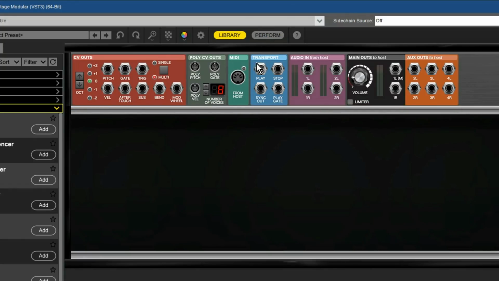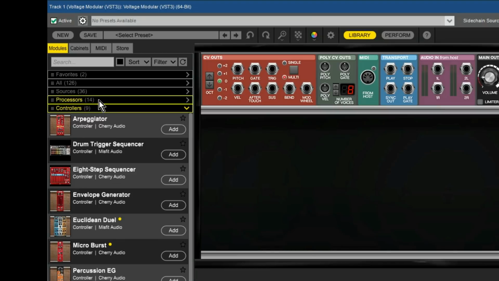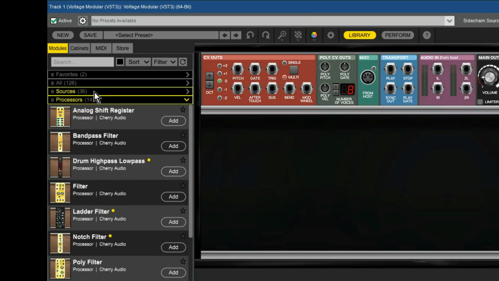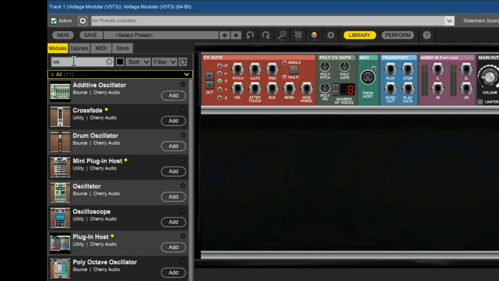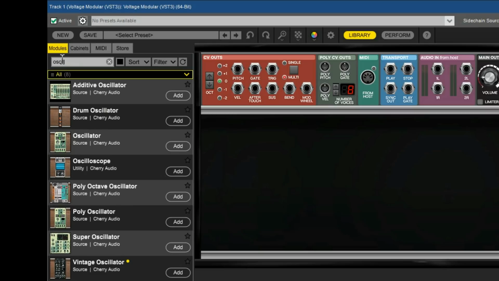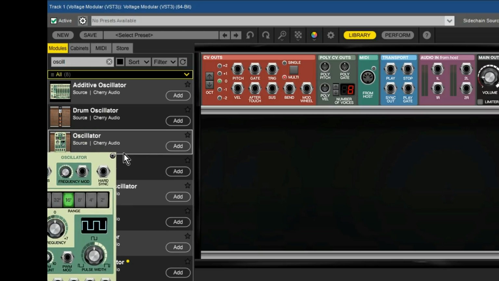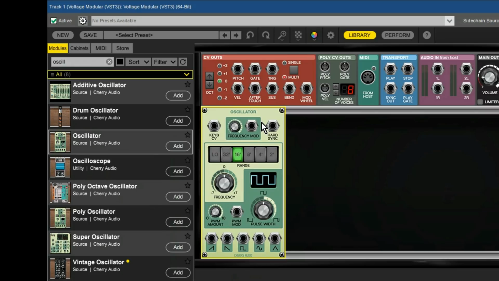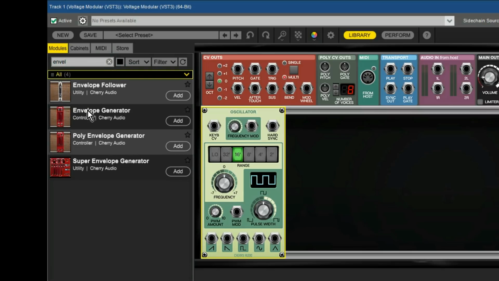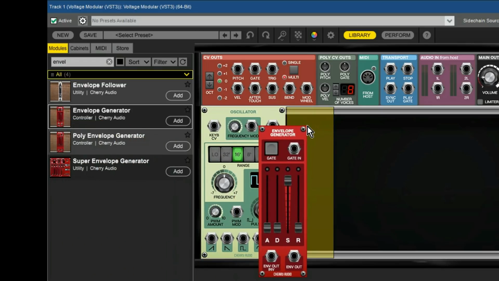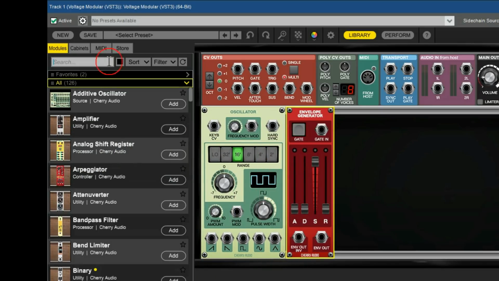The available modules are shown on the left, and you can narrow them down by clicking on the category, or type to search. I'm going to search for a module that will serve as our voice box, which is called an oscillator. I'll just drag and drop this into the rack here. Next, we'll need something that can vary the note dynamics, kind of like the breath control in our human example. We'll bring in two modules for this purpose. An envelope generator, drag that in, and an amplifier.